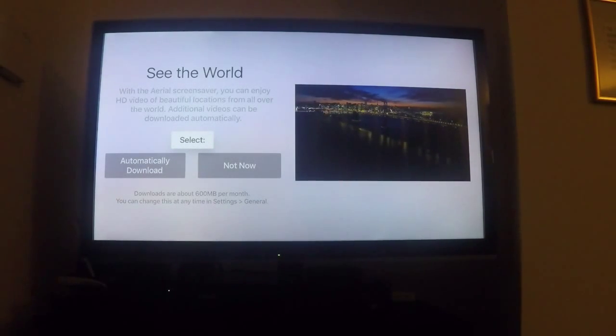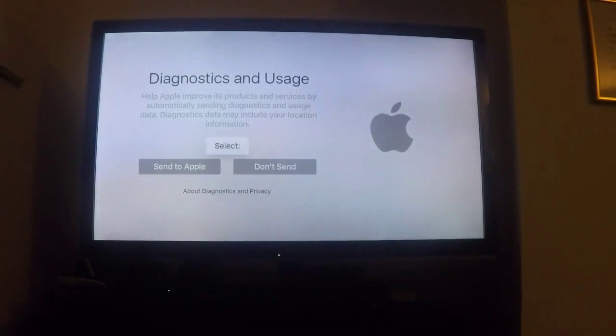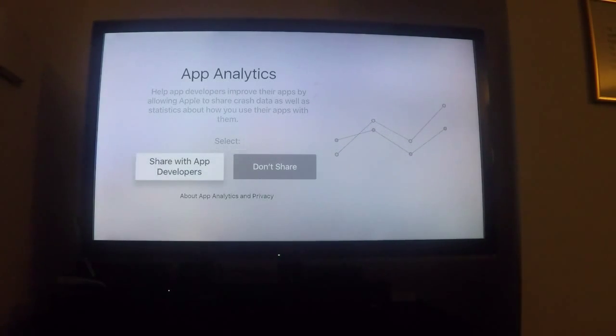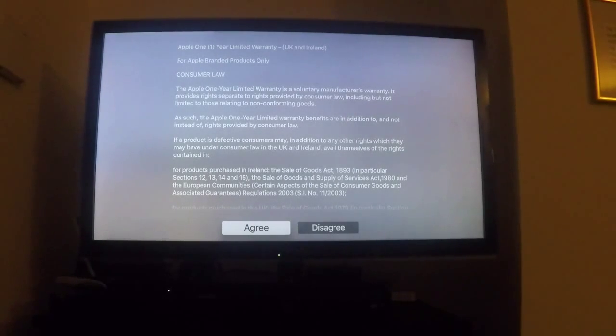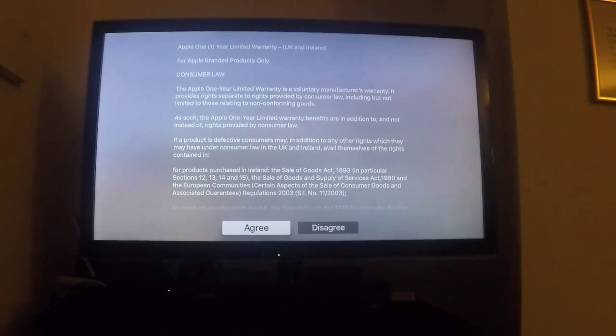The Aerial Screensaver, additional videos, blah blah blah. Downloads are 600 megabytes a month. No. Need boring photos. Do I help Apple? Go on then. Share with app developers. Lovely people. Terms and conditions. I wonder how many pages. I wonder if anyone clicks on disagree.